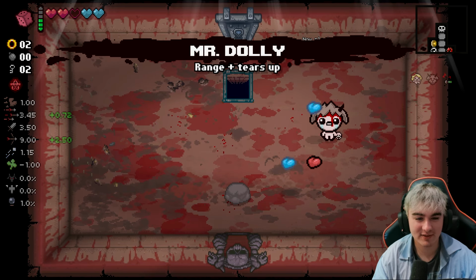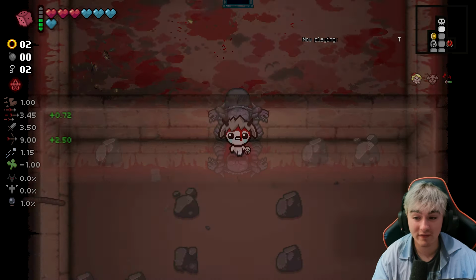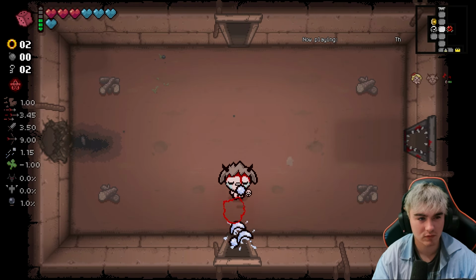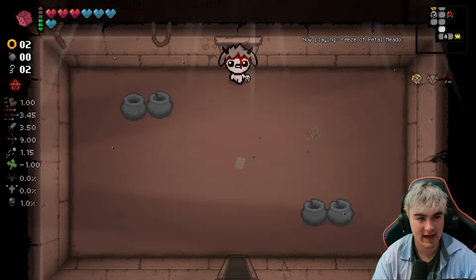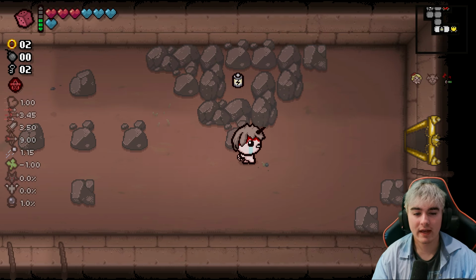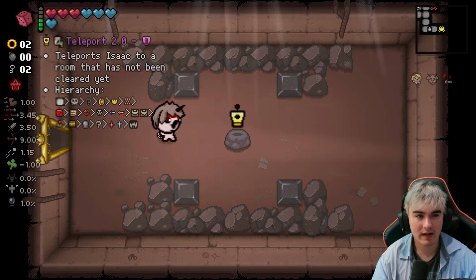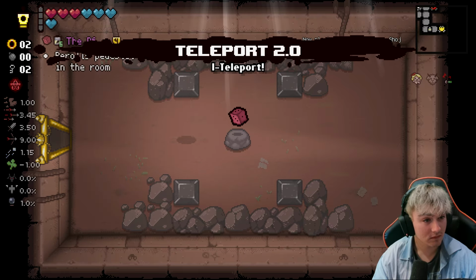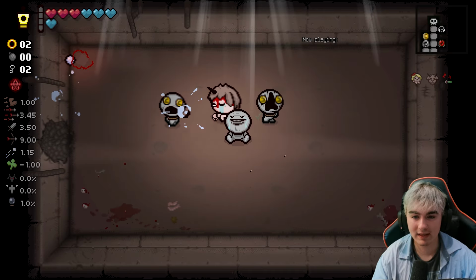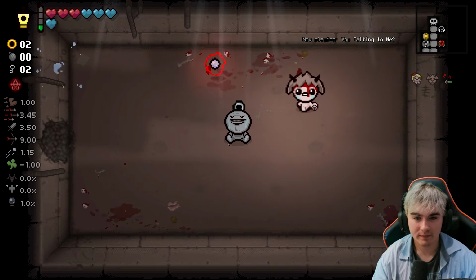Tears and range up. We do like that. We'll take both of those. And all of that HP was beneficial, so big. We were missing one red heart, and two soul hearts are great to have. So let's pop this Teleport 2.0, see what we get in our super secret, and then we'll get out of here. Oh, okay, it's up here. So we get a little bit of a walk back, but that's fine.